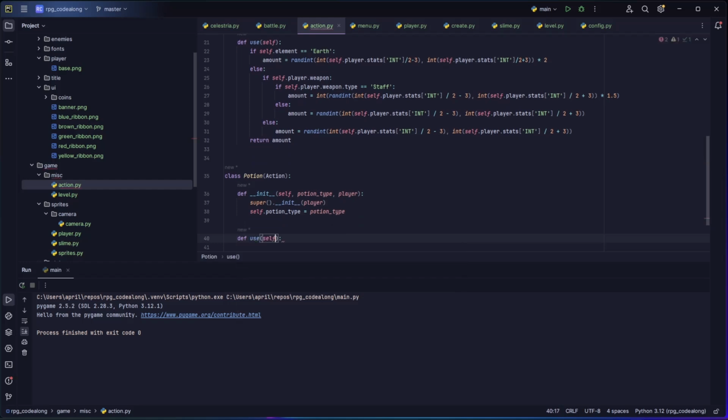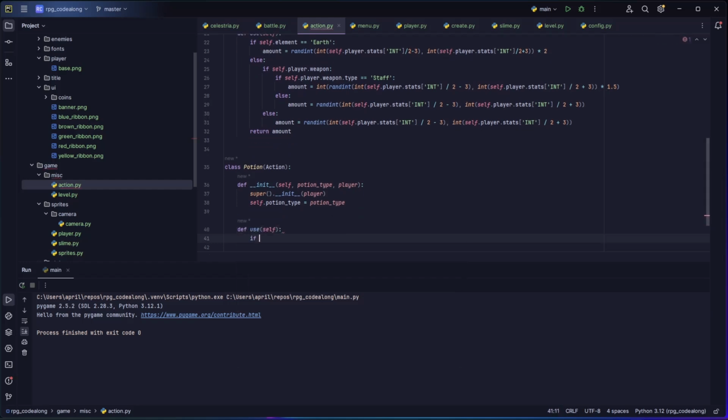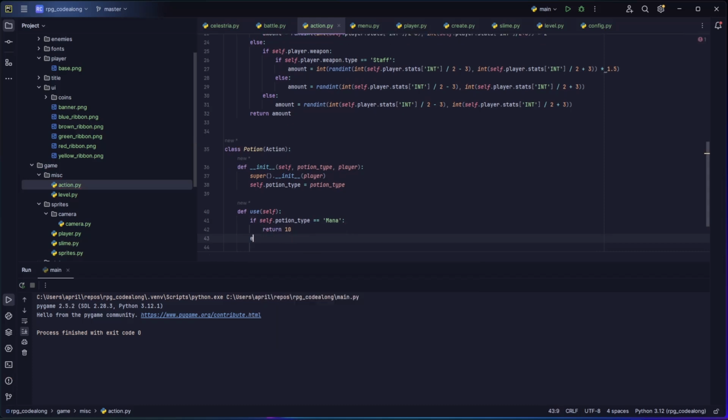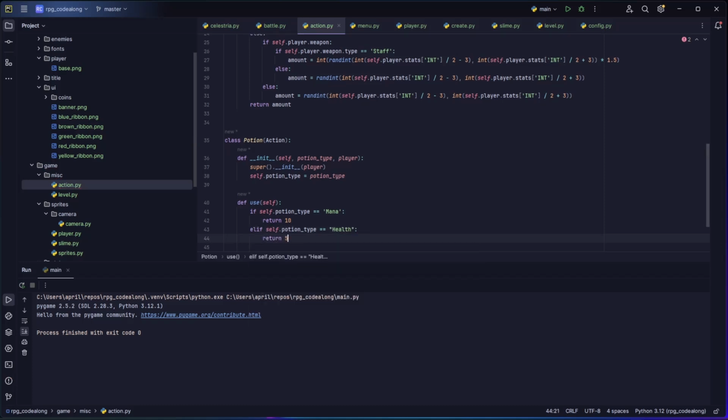Use. If self dot potion type equals mana, return 10. If self dot potion type equals health, return 50.